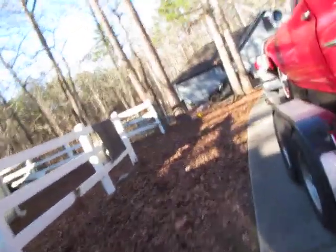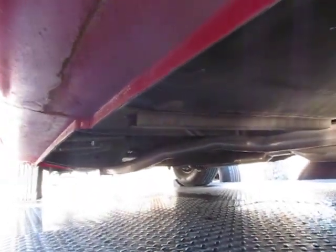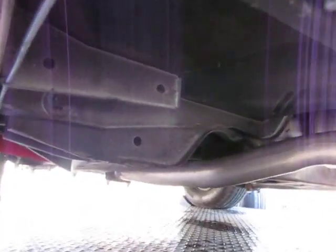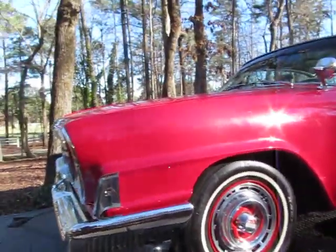And then looking at the values, looking at comparables, trying to find comparables is hard. There's not a lot of these cars out there. I was reading an article yesterday that said there's only just a few hundred of these left. They didn't make a lot of them in the first place, and there's only a few hundred of them known in the world, making them super desirable. I know the last one that we saw run through on eBay back in October was, I would say, in similar condition to this car.